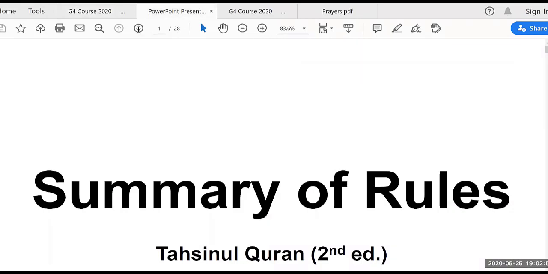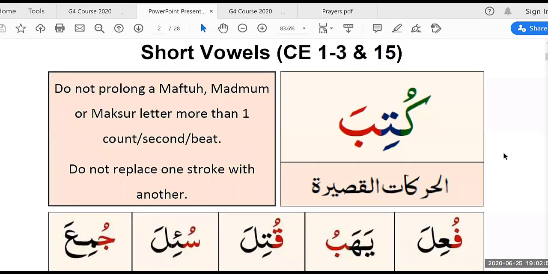So let's start. Today I'm just going to go through all the rules which we have covered, and at the end, hopefully, if we have time, I will choose the students. If any of you would like to practice a certain rule, or if you think that you haven't had a lot of chance during this course to come on the mic, then you can also raise your hands.